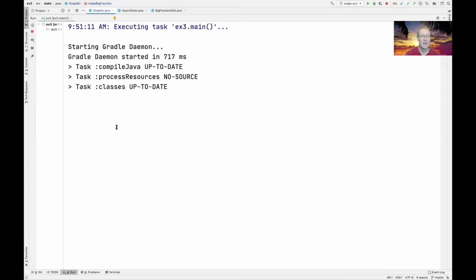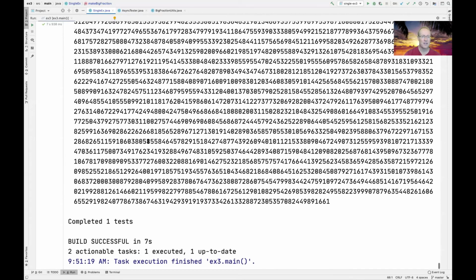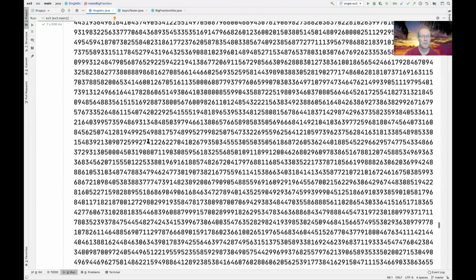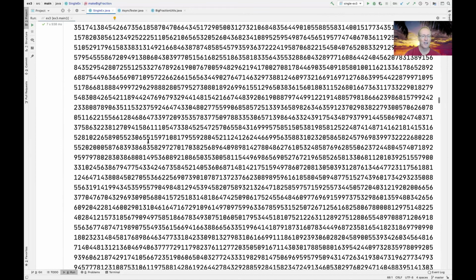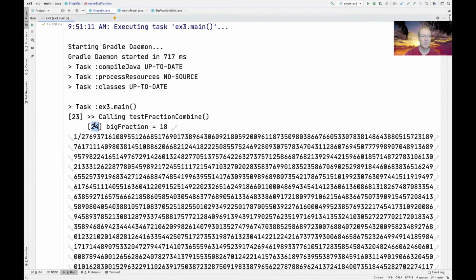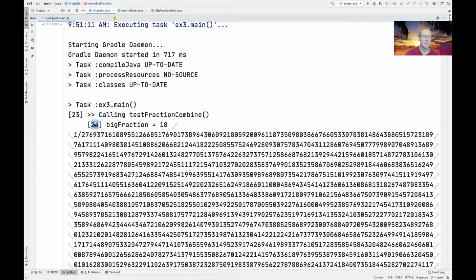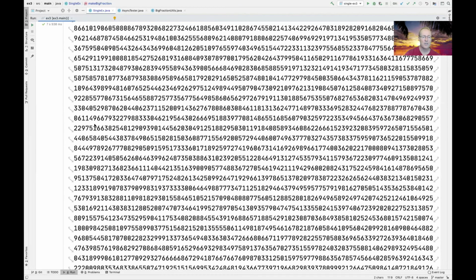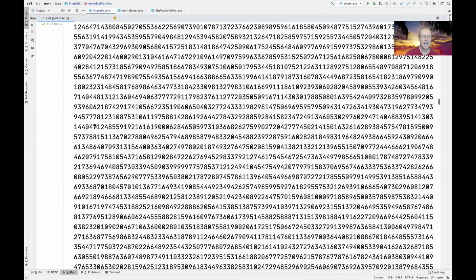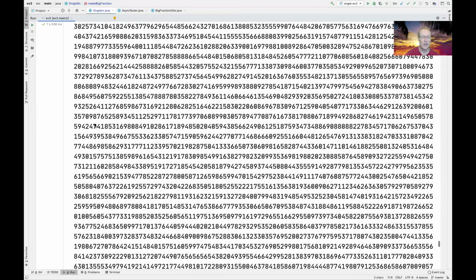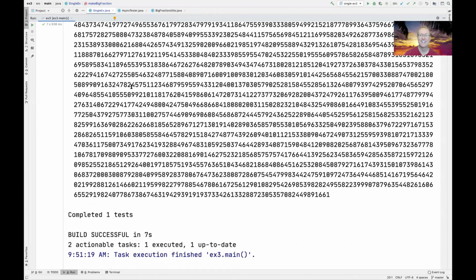So you can see here, in contrast to the one I just ran, the results here were a very, very large big fraction. You can see that that's taking place in the background by looking at the thread IDs. Look at the size of that big fraction. That's a pretty hunking big fraction. Okay, so that's basically what I wanted to cover in terms of the single operations.